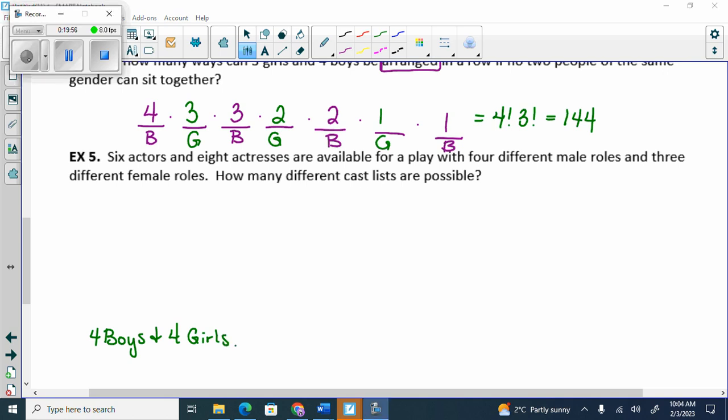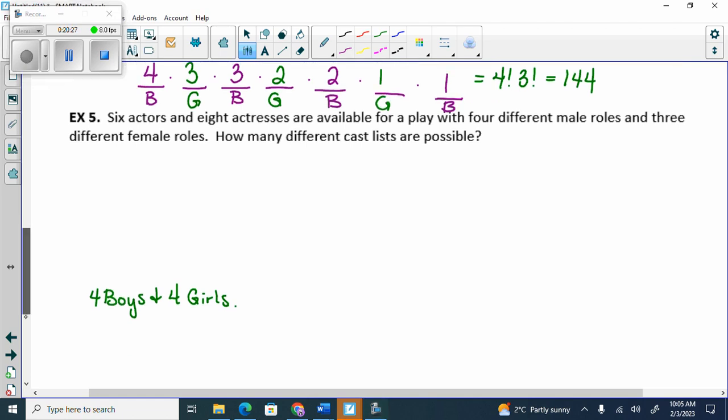How many of you started with a boy? How many of you started with a girl? How many did one case? Could you start with a boy? Yeah. Could you start with a girl? Would it make it look totally different if you looked at the picture? If I gave you a picture with boy, girl, boy, girl, boy, girl, and then I gave you a picture that was girl, boy, girl, boy, girl, boy, could you tell the difference? Yeah, so those are different pictures, right? So when it's an even amount, you have to watch out because you're going to get two cases.